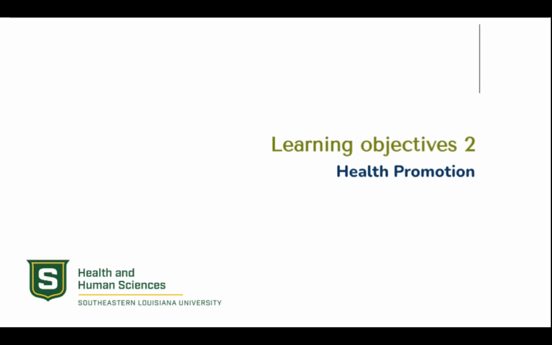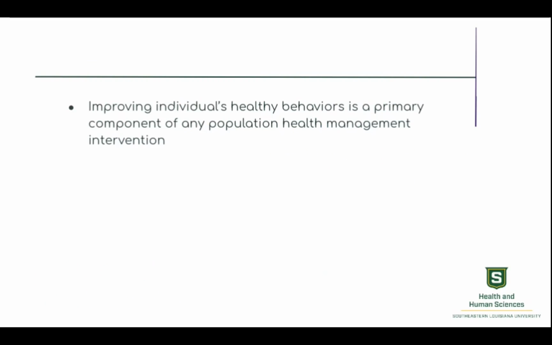Then for two, we are going to go right into health promotion. Having talked about the contributions that individual behavior has on health outcomes, you can imagine that as it relates to population health, there's a lot of emphasis on trying to improve behavior change and encourage healthy behavior, and some of that is done through health promotion.